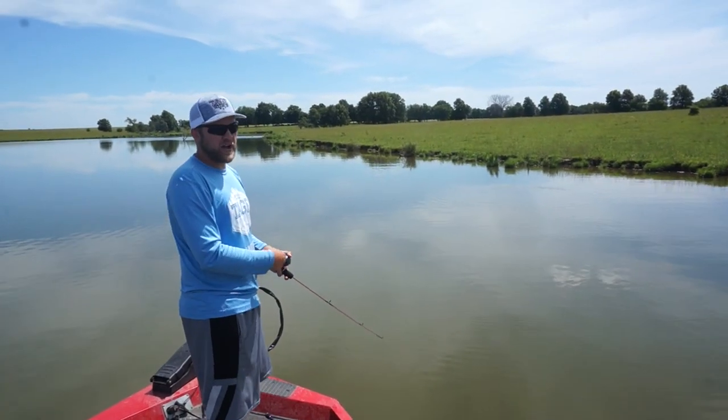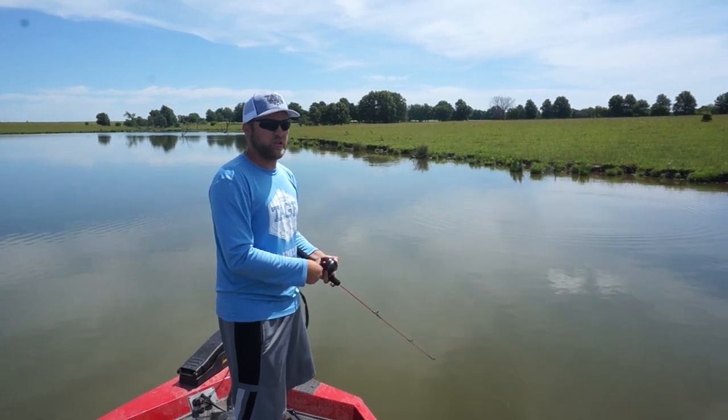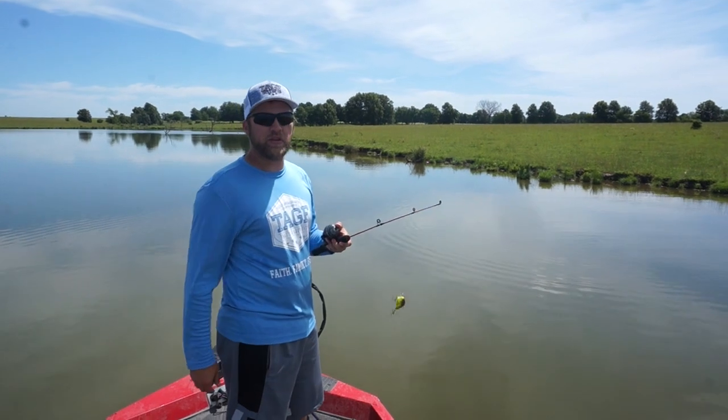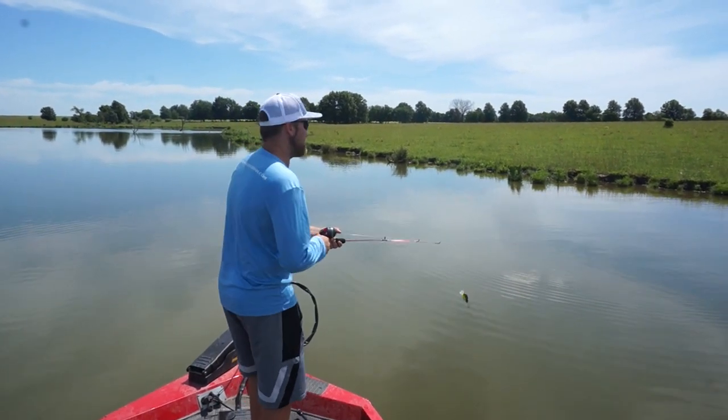I really like using these rods for topwater frog. Really picks up a lot of line. You can make really long casts and hook them with a frog. A lot of people think you can't. Just stick a braided leader on there to that 4 to 6 pound line. You can cast it a country mile and you can catch a big fish.